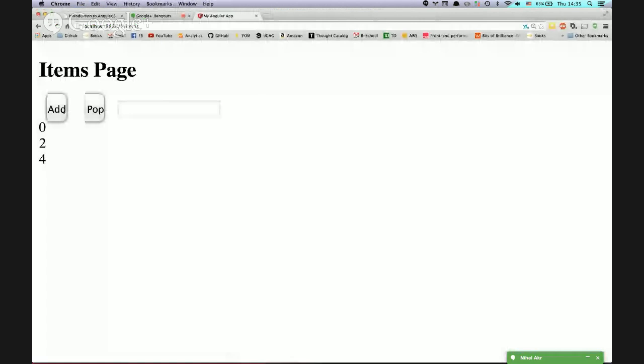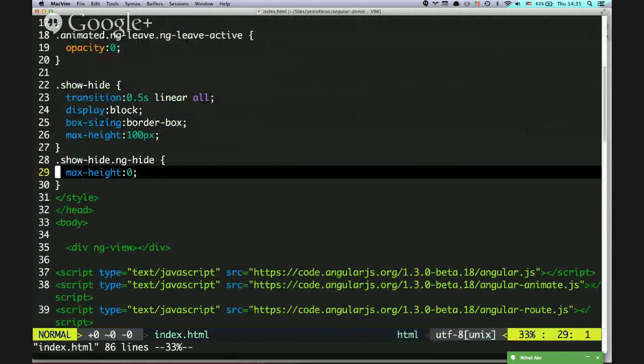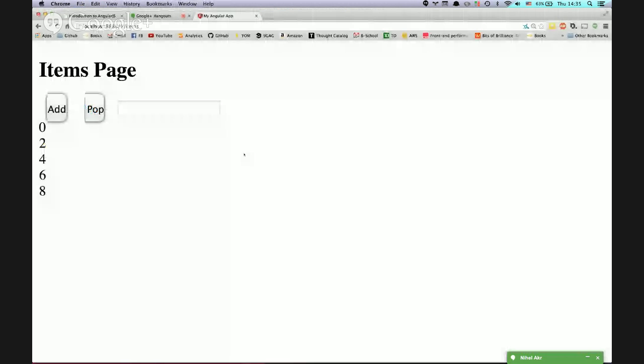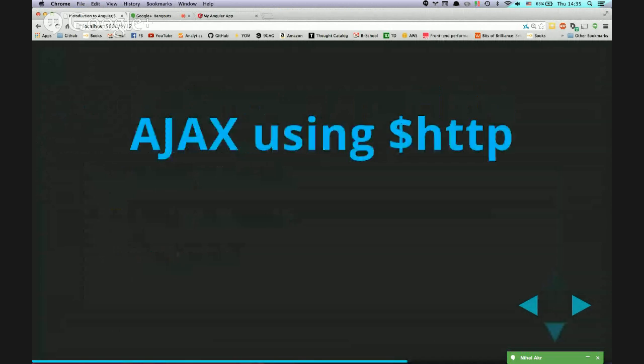Okay. We're adding. No, kind of works, almost. Let's say that we pass an opacity. Oh, I forgot one thing. Overflow hidden. Let's see if it works now. So we have this cool animation effect, which is showing and hiding certain portions. So that's how you can tap in animations as well. Very cool. So once again, show is only visible when the expression is true. Hide is the opposite.